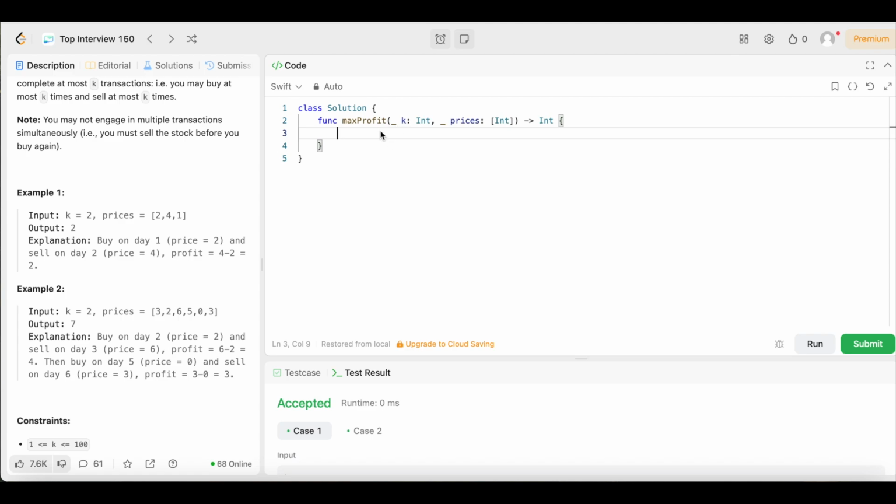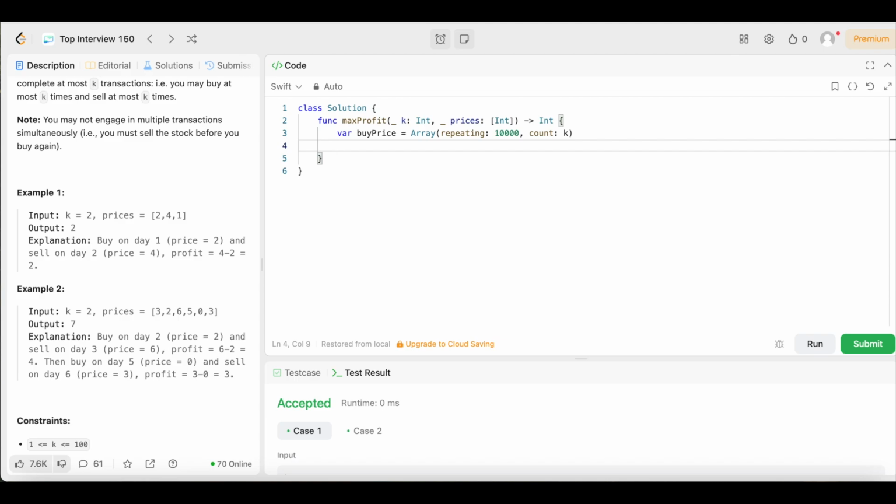So in order to do that, we could just create a variable. We could call it buy price, and we could set that equal to an array, open up the parentheses, repeating: 10,000, or excuse me, we could do 10,000 just to be safe, comma, count: K. So this is going to initialize an array of integers. Those integers are just going to be a bunch of 10,000 integers repeating over and over K amount of times.